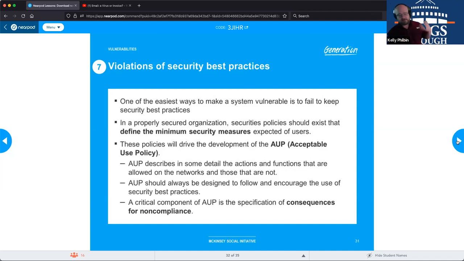It will tell you, like, you can't go to gambling sites. You can't go to pirating sites. There's a long list of places you cannot go or ways in which you cannot use the system. You can't download unapproved applications to the system. You cannot use it for streaming of music or video. So they'll have a bunch of things that they'll say you're not allowed to do in this acceptable use policy, and they will give you consequences of noncompliance. Depending on the type of violation, they'll always say up to and including termination, depending on severity. So the first time you get it, maybe a verbal warning, second time, written warning, third time, termination. So definitely remember AUP, acceptable use policy.